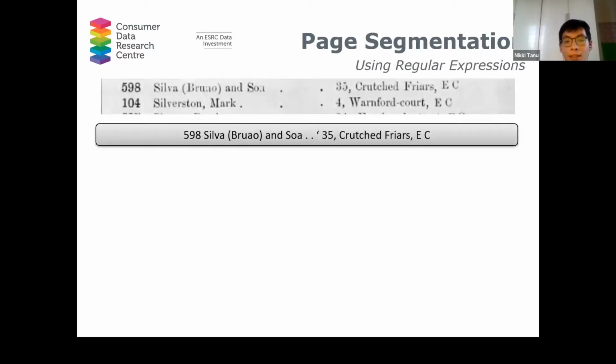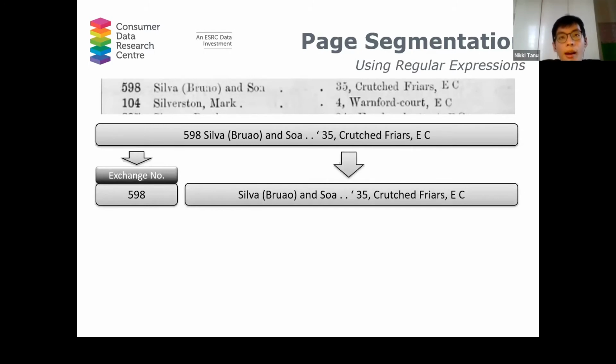The other main issue that we had to overcome was page segmentation. From the scans, when you capture the textual data, you ideally want it to come out in a table form. But it's not easy to do that by default, because telephone directories are missing lines that demarcate entries and the different kinds of data. So instead, we use regular expressions, which is when you try and separate a string based on the emergent patterns in each string.